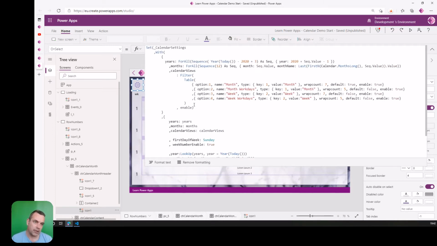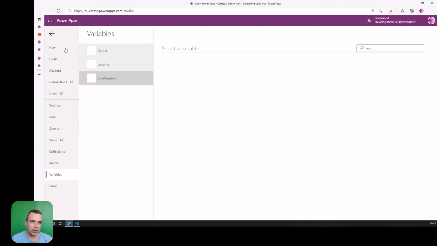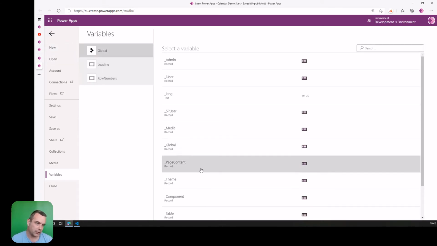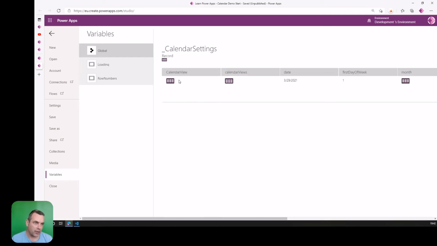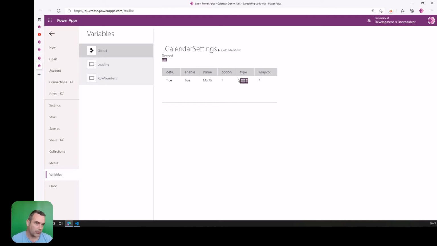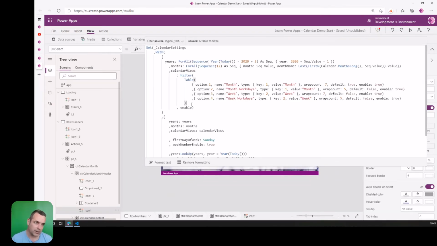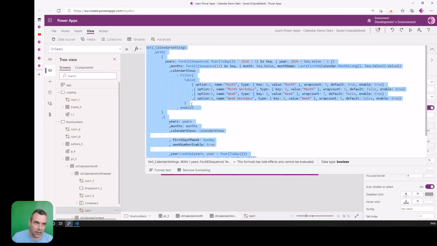So now we have constructed our parameters, and when we click it, we go to view, we go to variables, and to our global variables. We will have a very nice record variable, and you see here we have the calendar views, which is a record, and we have a record here. And if we have the views, we have the multiple tables. We can just store everything inside of this record. And we have the date, the first of the date, the year, etc. This is very powerful when you know how to construct these record variables with nested data on the fly, right? And you can use it for everything.